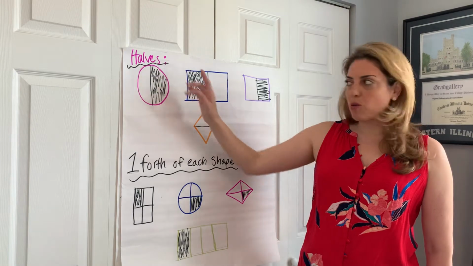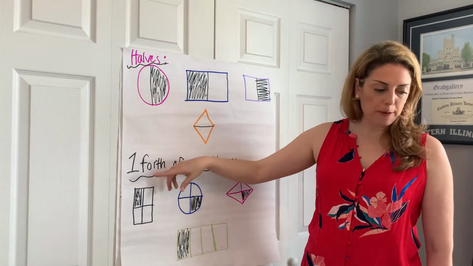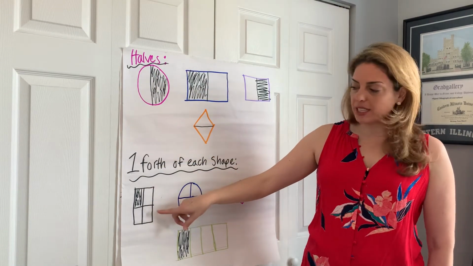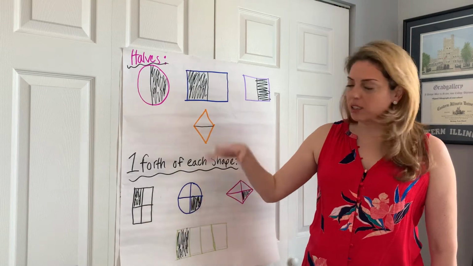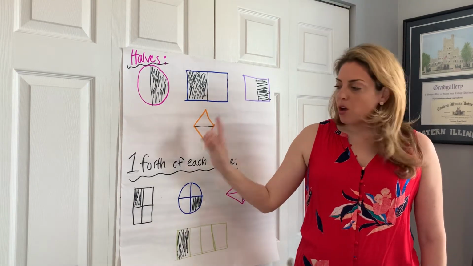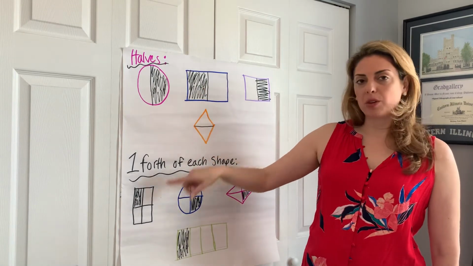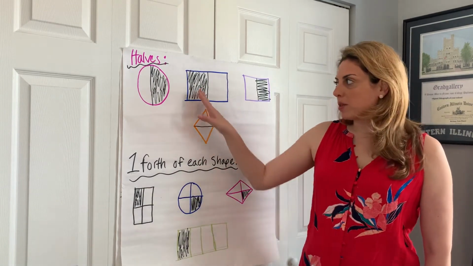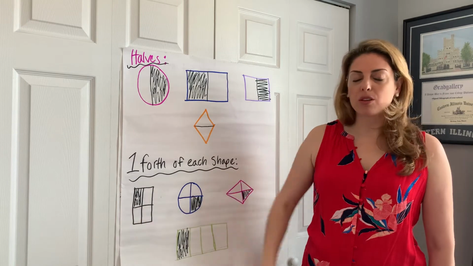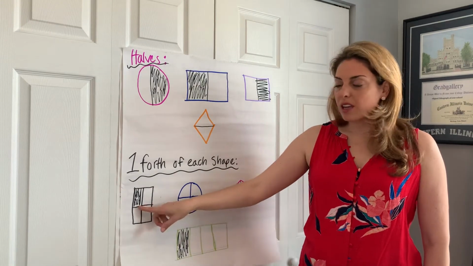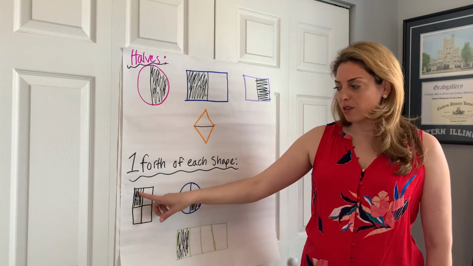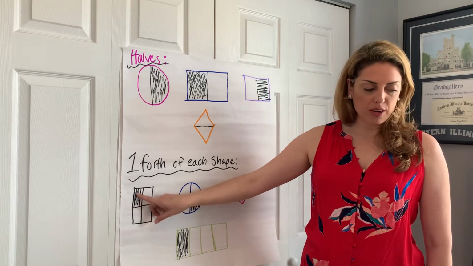Now, what about this? What about the rectangle? If I look at this rectangle and I look at this rectangle, which one would be smaller? Which one of these would have the smaller side? Would it be the half or the quarter, or 1/4? It would be the quarter or 1/4 because it has the smaller side over here.